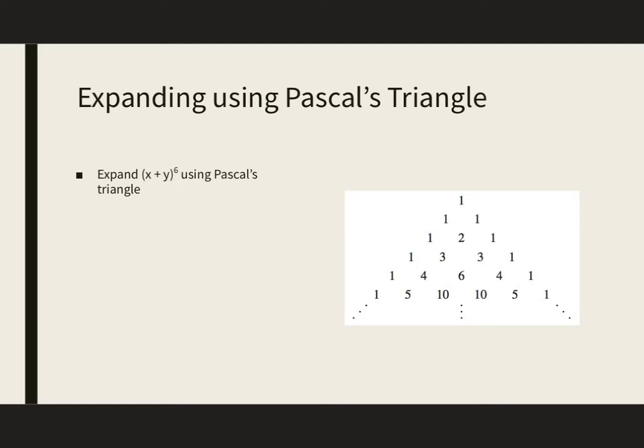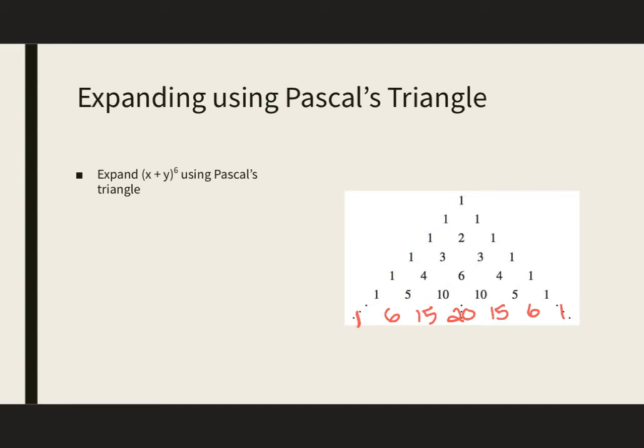What I like to do whenever I expand using the triangle is I just write out those terms. So I'm creating Pascal's triangle: 1; 1, 1; 1, 2, 1; 1, 3, 3, 1; 1, 4, 6, 4, 1; 1, 5, 10, 10, 5, 1. But we need one more row here, because even though we're raising to the 6th power, we need the 7th row, because the first row is raised to the 0 power. Let's build that 7th row: 1, 6, 15, 20, 15, 6, and 1.